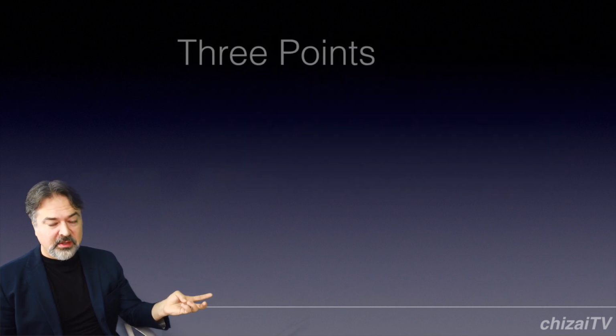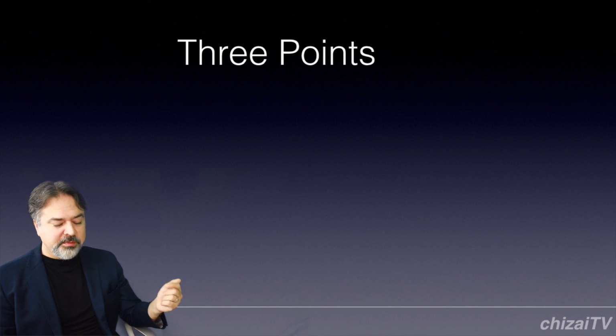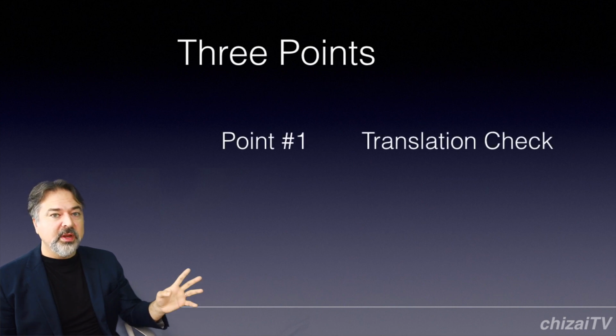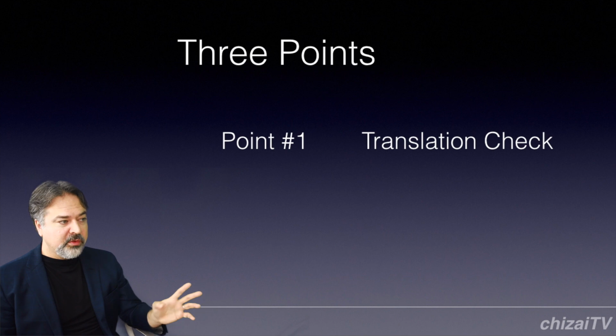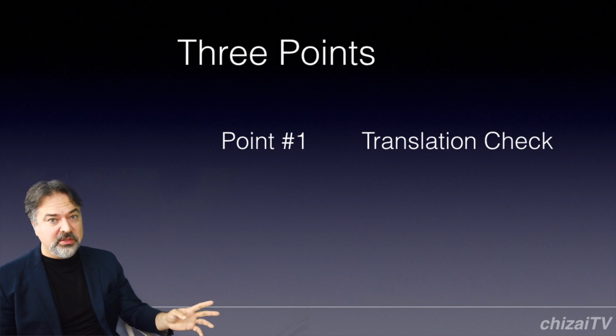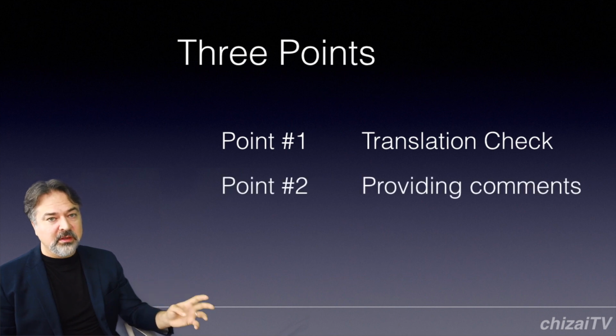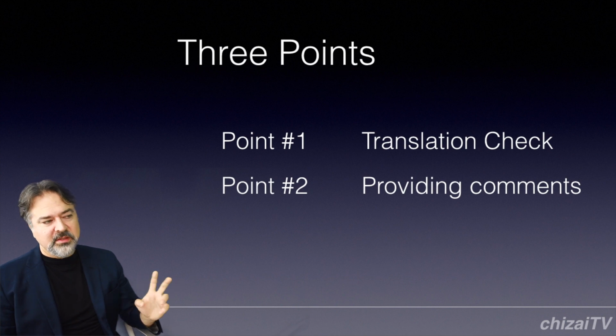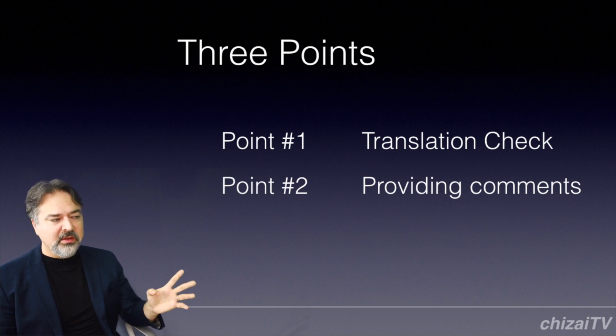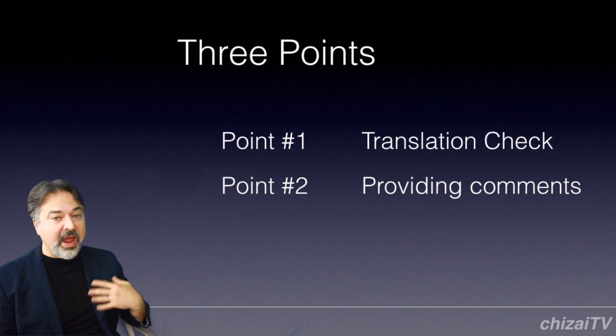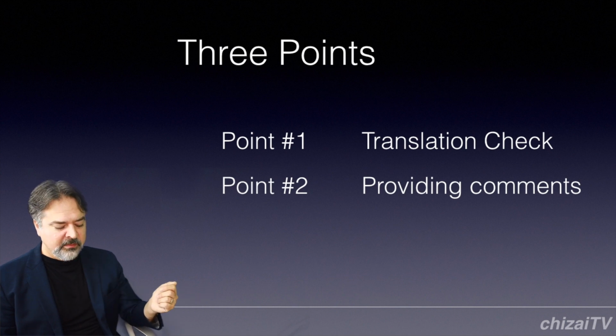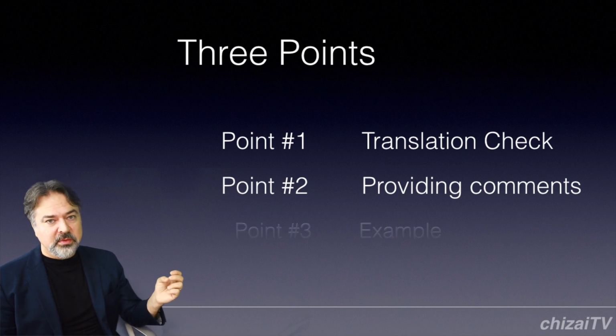So I'm going to talk about 3 points today. First point is going to be regarding the translation check. After the Japanese application is translated to English, and then providing comments on that translation check. And there's basically two. There's standard comments that you do, and then I'm going to talk about drafting related stuff. And then 3, I'm going to do an example.